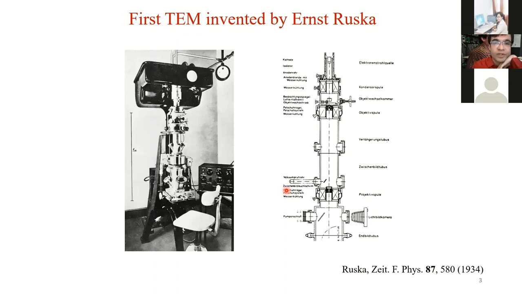And here, first it was Ruska who invented the first transmission electron microscope. At that time, he was unaware of the wave-particle duality, because unlike today, we didn't have so many resources like the internet. So he was totally unaware of the wave-particle duality, and while he was working with a cathode ray oscilloscope, he just invented the transmission electron microscope. But the resolution of the first TEM was no better than the light microscope.